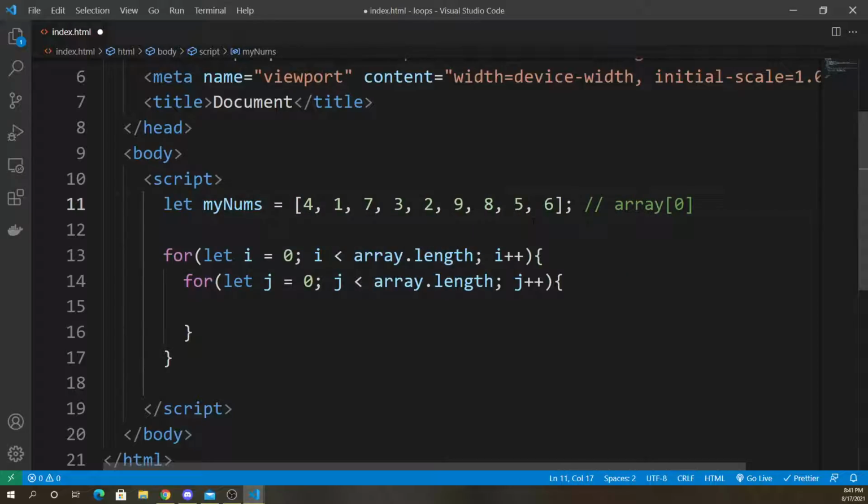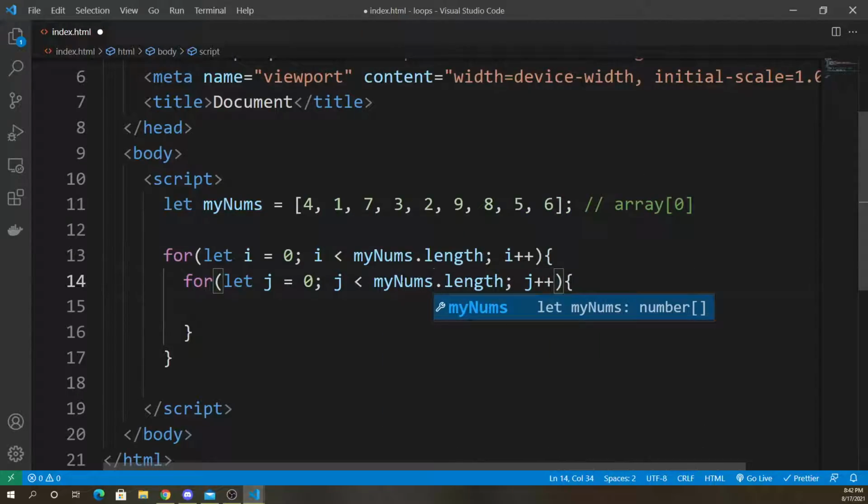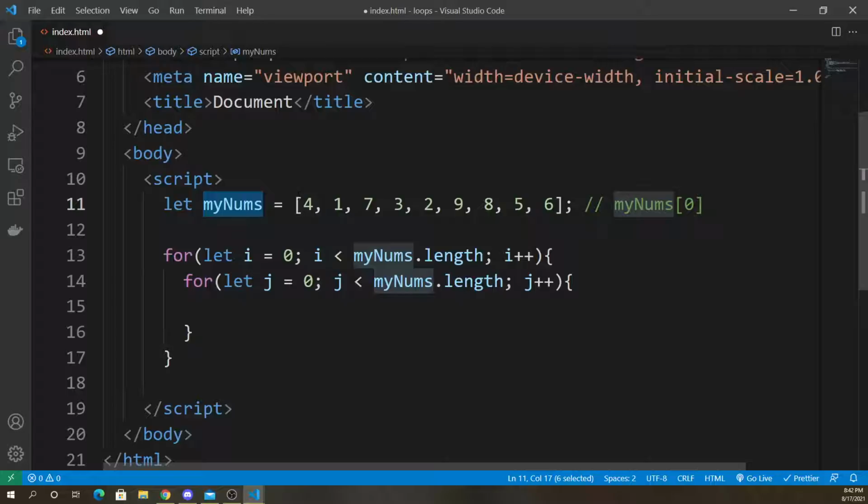My nums, okay. Just so you don't get confused, that's just an array, and we're going to be looking at each index of the array. Index 0 of the array is the 4. And then what's next to index 0? It's going to be index 1, right? Or in other words, index 0 plus 1. If you wanted the second number, it would be 0 plus 1, right?